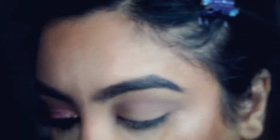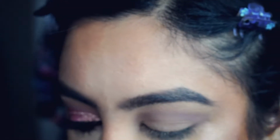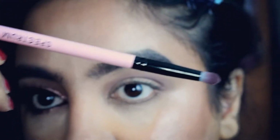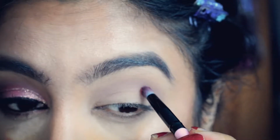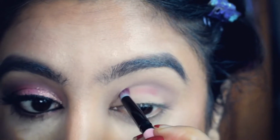I didn't put sellotape on straight through, I only put sellotape on when I'm going to go in with the black, because obviously black from the shadow box is super pigmented, and if that just went out of place it would have been a disaster waiting to happen. Now I'm picking up the Spectrum pencil brush in A12 and I'm picking up Love Letter, and I'm going to place that. I use this brush because I place it where I want it and then kind of work with it. So I want to place that just under that.